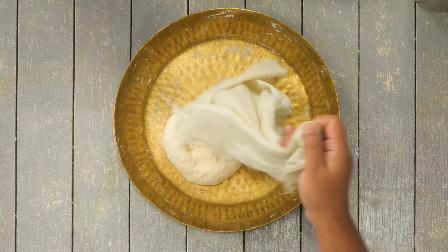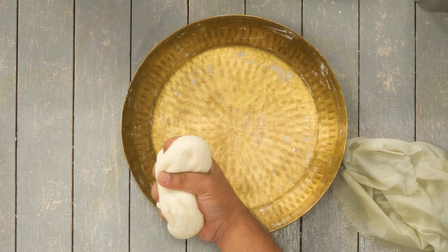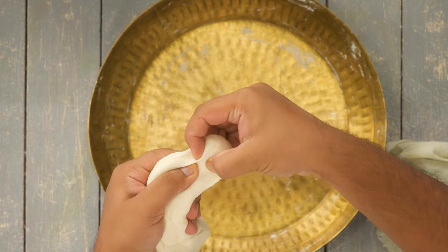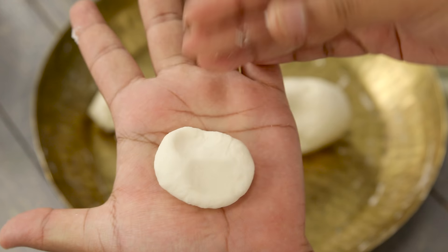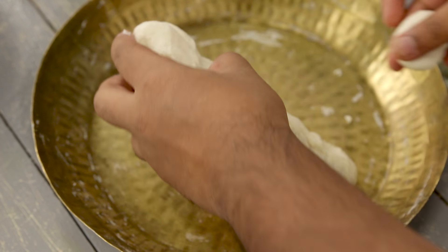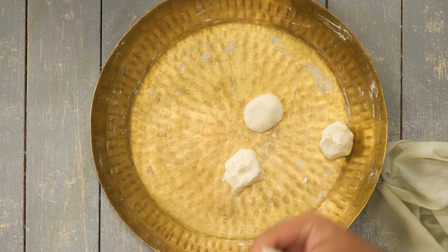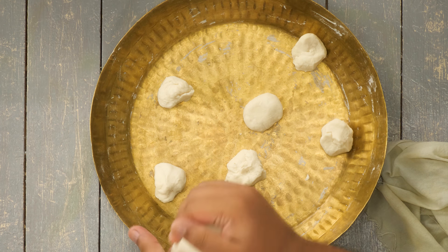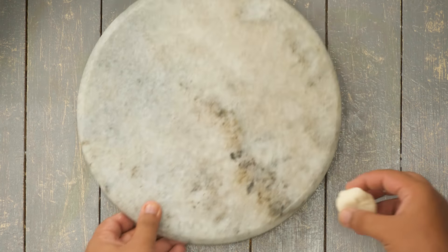After about 10 minutes, open the cover and begin dividing the dough into smaller portions. We are making large size momos, so with this recipe you will be able to make about 16 to 20 pieces depending on your choice. I am dividing the dough into four to five portions for now and will make about 17 to 18 momos total. Take one portion and use a rolling pin and chakla to begin rolling.